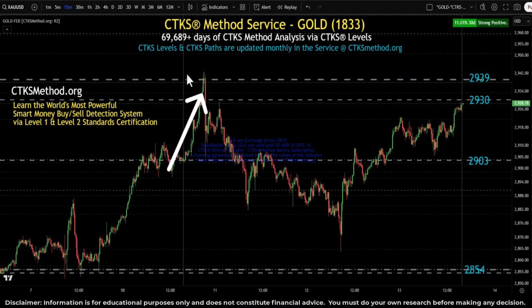You have to understand when you're looking at gold, you need to look at the yields, the 2, the 10. You need to look at the DXY, dollar yen, the euro dollar, the Aussie dollar. You need to look at so many things. What's the VIX doing? What's Bitcoin doing? Most people who trade gold will only look at gold's chart, and that is a huge problem because they simply won't know the drivers that move gold.